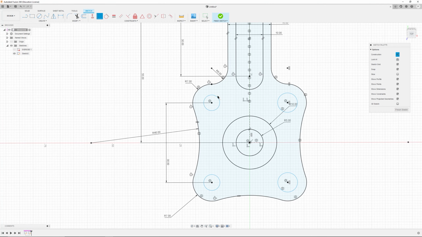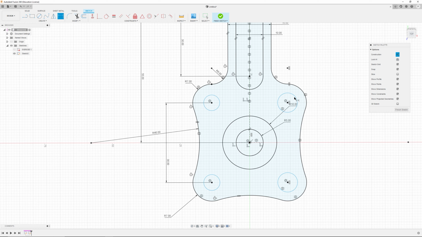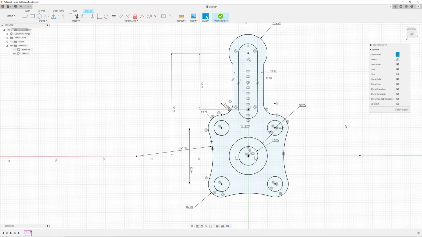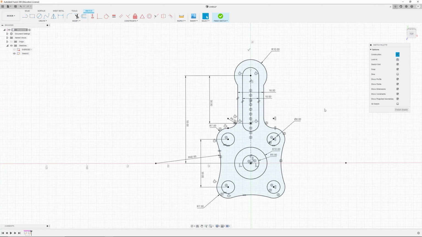Yes. The only thing I did not do was define how big these circles are. So those are a radius of 4 or a diameter of 8. So we'll go ahead and just hit 8. And make sure that these and these are equal. And this one is equal. Perfect. So now you can see that everything is turned black. I'm going to go ahead and fix where all my dimensions are so I can see where everything is nice and clearly. All right, and that is fully defined.